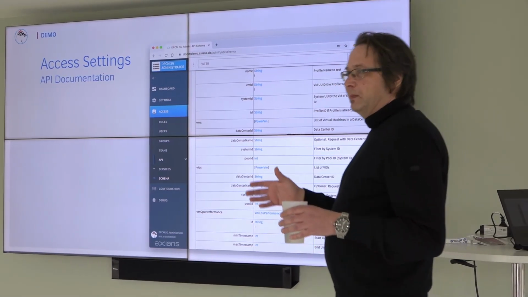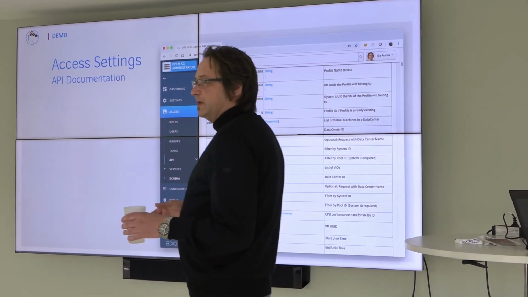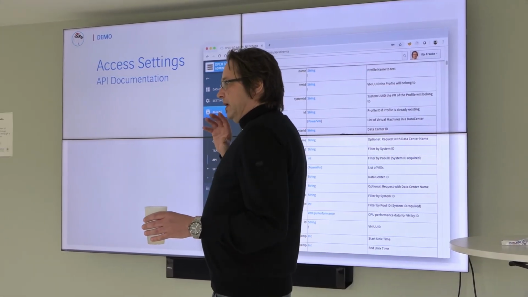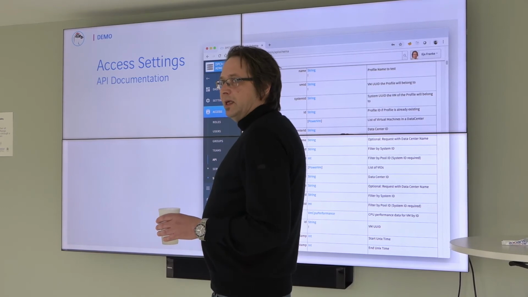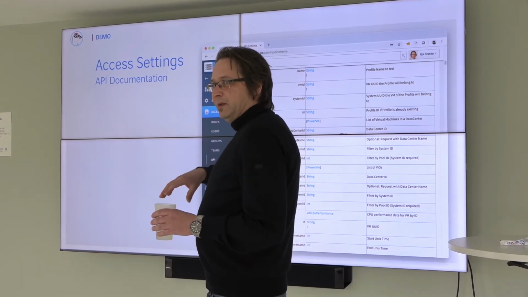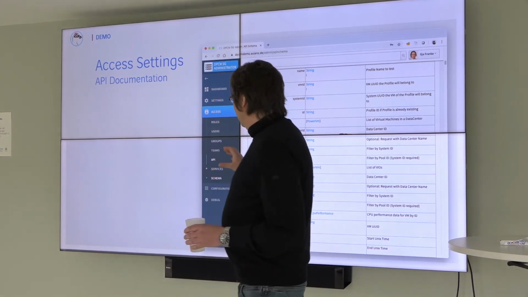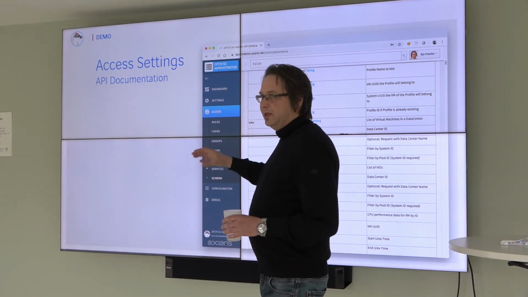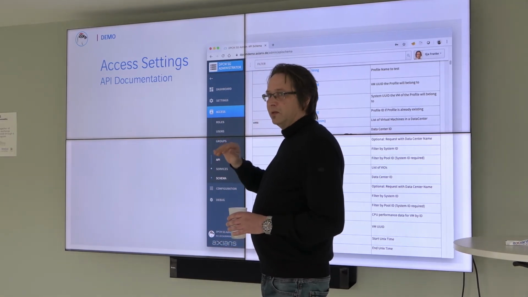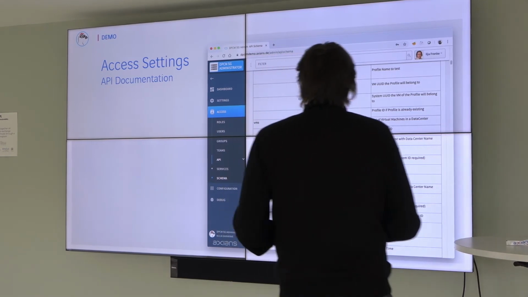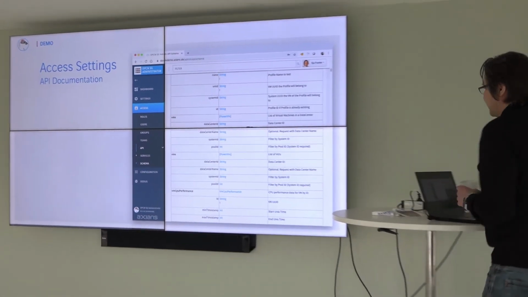Where do you need this? Maybe for Ansible scripts. If you have an Ansible script, you want to have the actual inventory in Ansible, and this Ansible plugin needs a service API token to get access to DPCM.